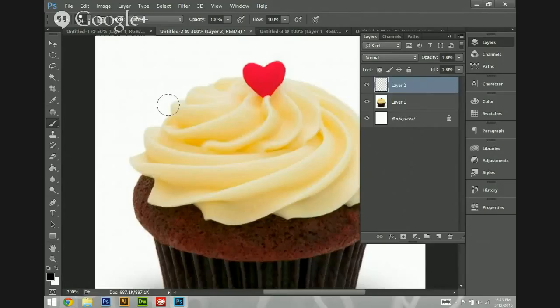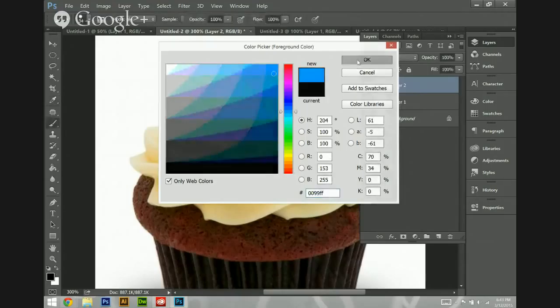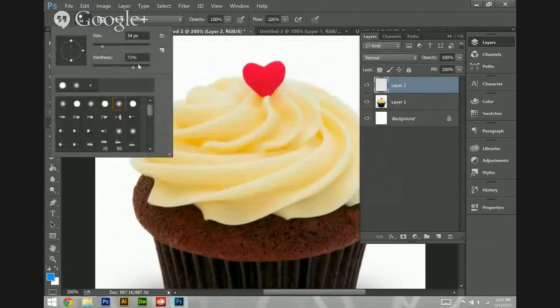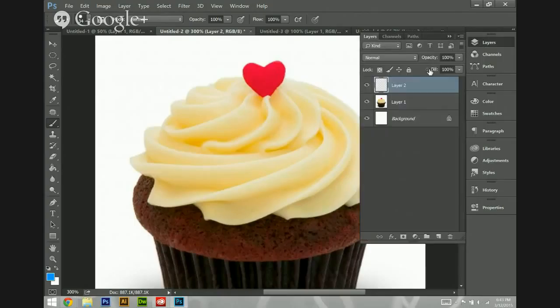I'm just going to do a basic color first. So I'll use my brush tool, and my favorite color is blue. I really like blue, so I'll do blue frosting, because why not? And then the hardness. The hardness is determined by how harsh your edge is. As you can see, it's harsher where the frosting touches the cupcake than where it touches the background, because that's a little more blurry. There's a depth of field to it.